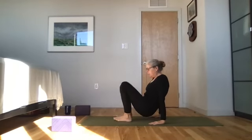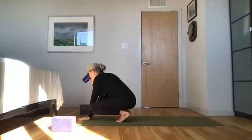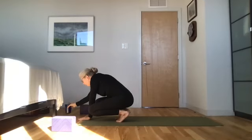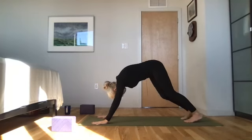Good job. So let's go right into a downward facing dog. If going into half pigeon is difficult for you, stay on your back and go into figure four. And you know what that is? That's where you put your ankle on your knee and you place your hands behind the thigh and your elbow on the other knee to kind of open up your hips that way. But if half pigeon is in your practice, start off in a downward facing dog.